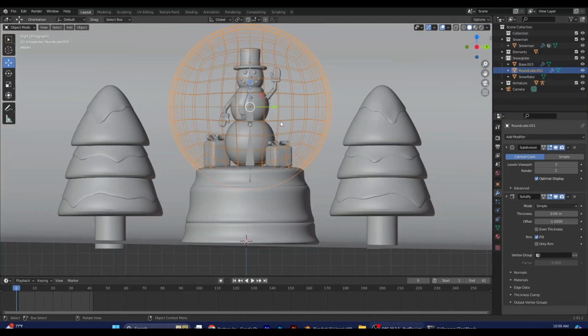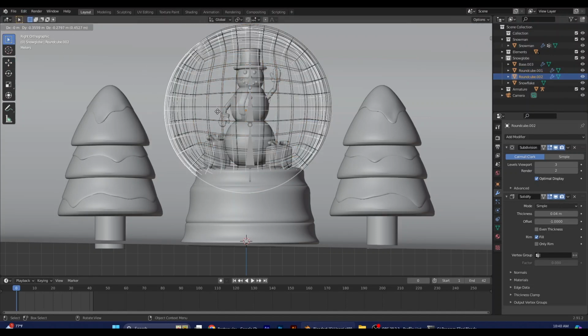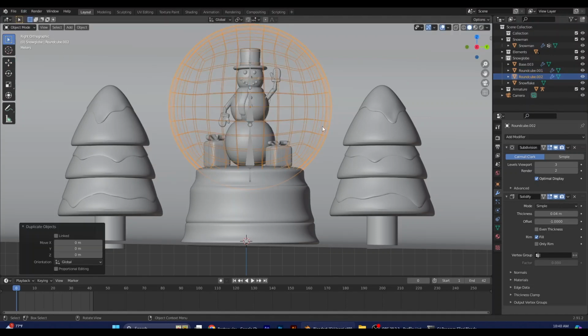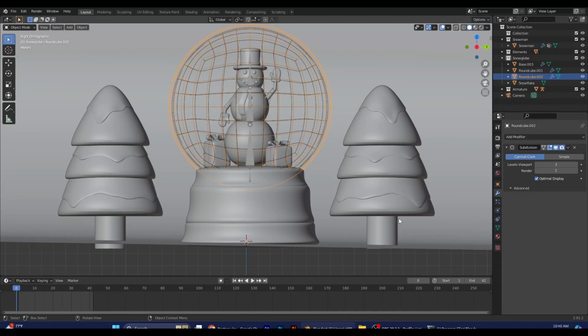Okay, so now we're going to duplicate our globe here because we need another one because that's going to be what we use for our snow. So press Shift and D. Sorry, with the select tool, Shift and D. Make sure you see it and just go right click so that it lays it right on top of it. And then on this new one, we want to get rid of the solidify. Okay, so make sure you have the one selected that doesn't have the solidify.